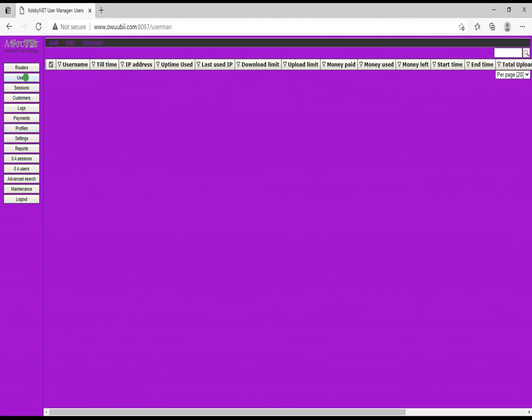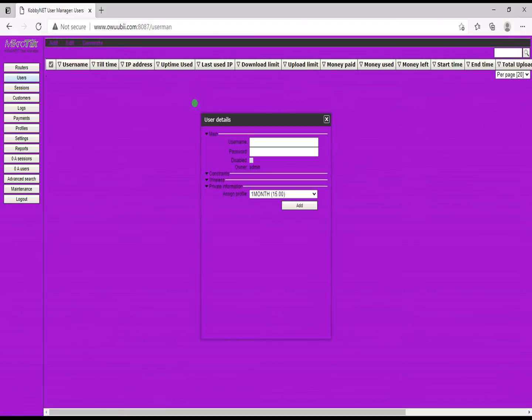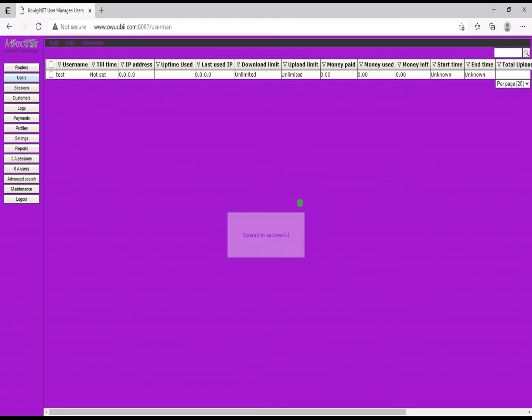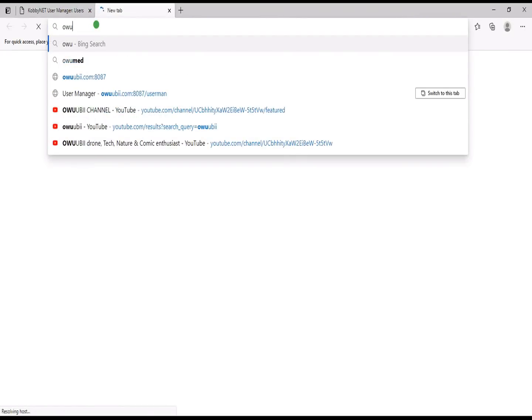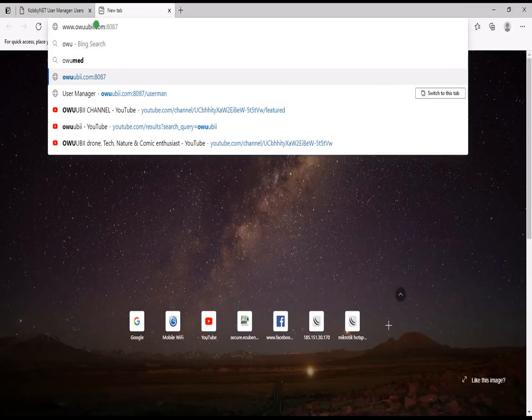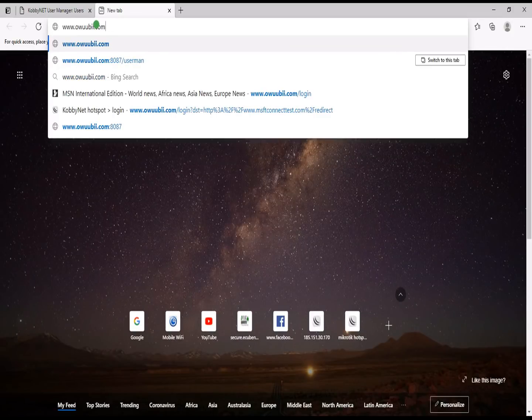Okay, the next thing to do is to come and create a username, and then we test and see if what we did is right. And obviously we're going to have issues with the radius server, because that's what we are talking about. So I've added my user here. Now I'm going to log out.